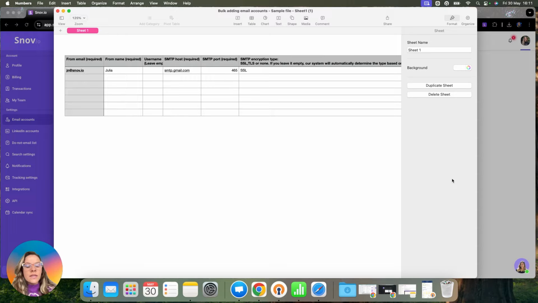Here you will add the data to the required columns, save it, and upload the updated file back in the CSV import. As I've already mentioned, you can add up to 100 email accounts per single import. And if you have more accounts to connect, just divide your data into a few files that you can upload from time to time.